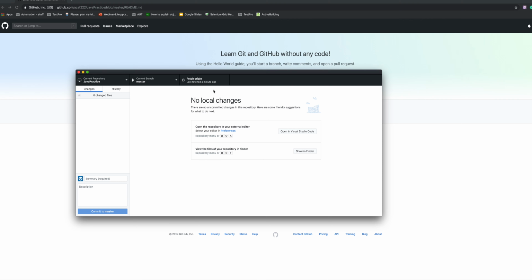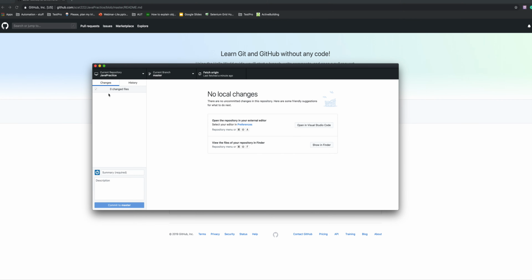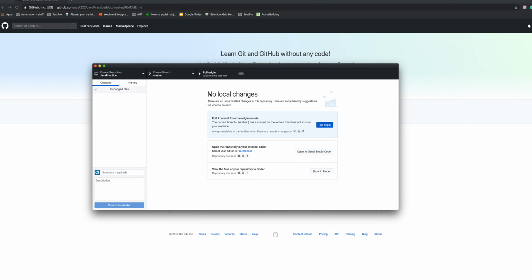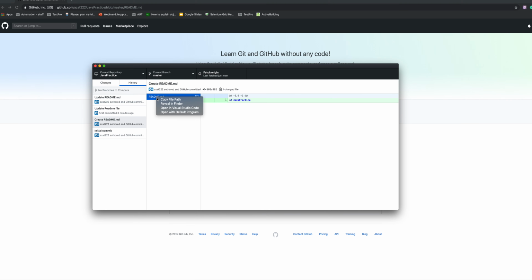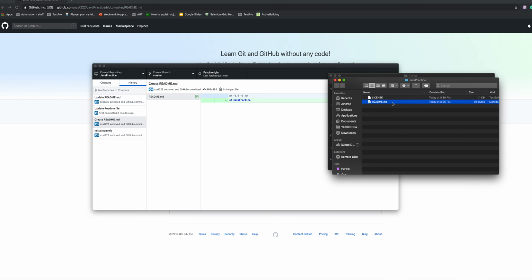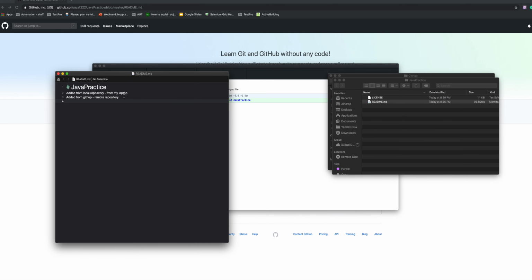Let me open the app here, and you see it doesn't identify any changes, because this is like a browser, you need to refresh it. And after I fetch it, you see it says, okay, here's one more commit, which means your remote repository is ahead of your local one. So you need to click pull origin, or you can do it from here. It doesn't really matter because you can do the same thing. And now if you open our local file, we can see it actually has this message from the remote repository as well.